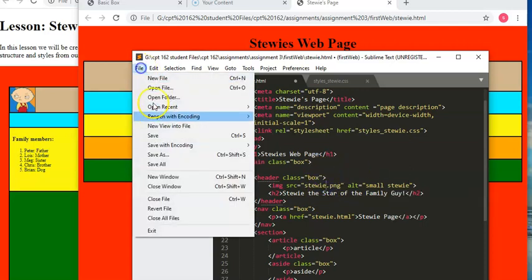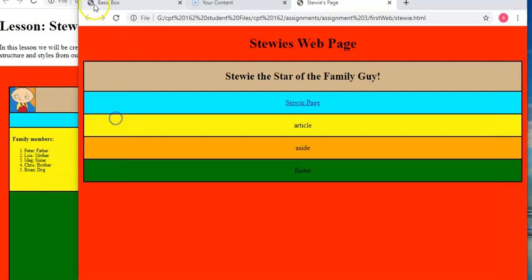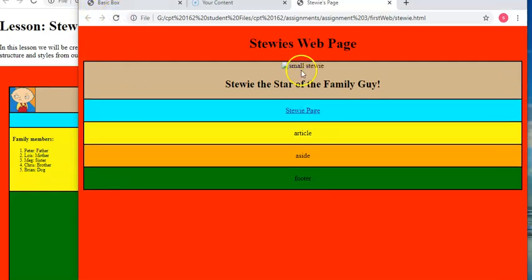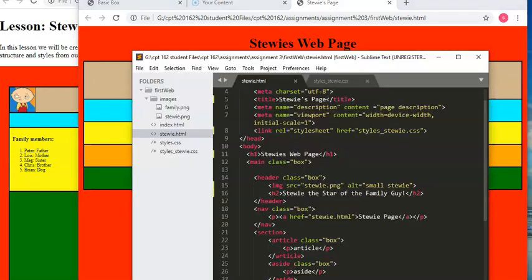Okay, we'll do File and Save All, and then refresh, and you can see that it's not there. So we have to come back and figure it out. And that's why we use the build and test methodology. If it goes wrong, it's the last thing I did. So that's not right. And what's not right about it?